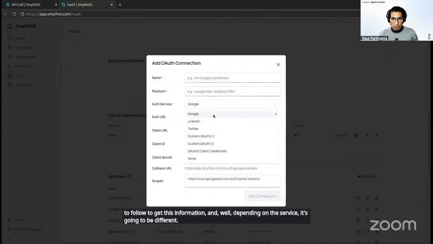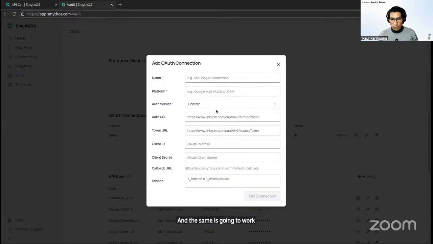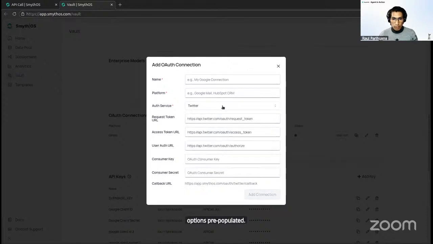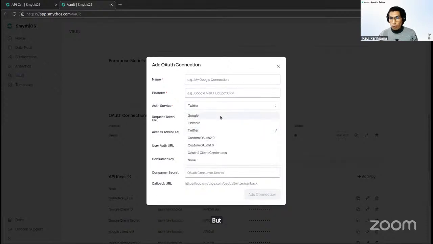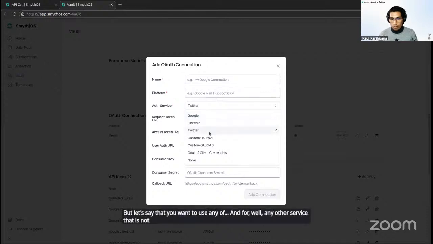The same is going to work if we select LinkedIn. We will have these options pre-populated. For Twitter, the same. But let's say that you want to use auth for any other service that is not Google, LinkedIn, or Twitter.